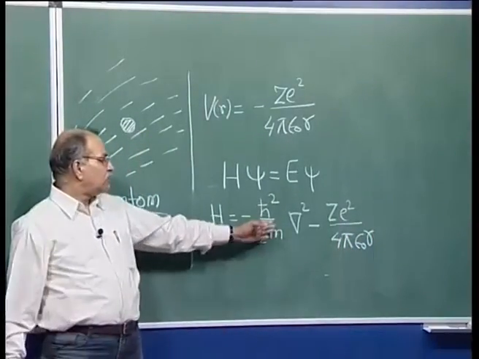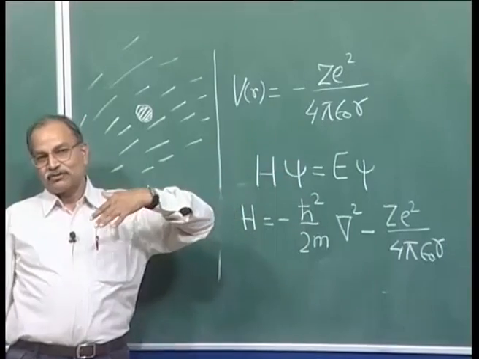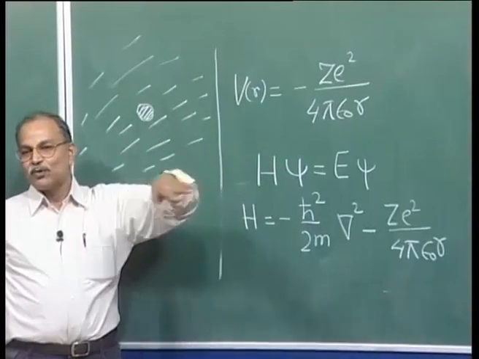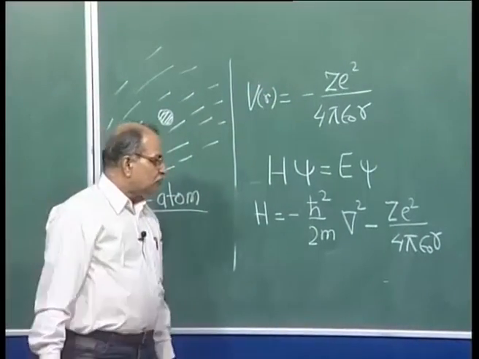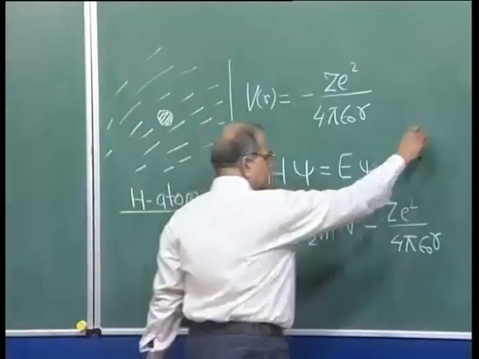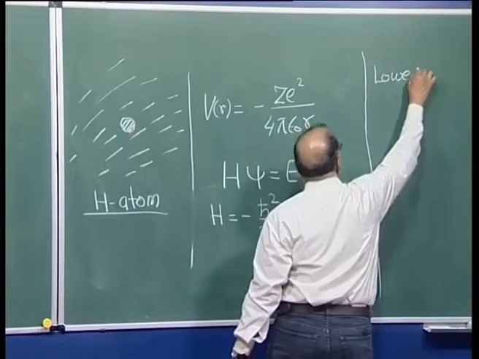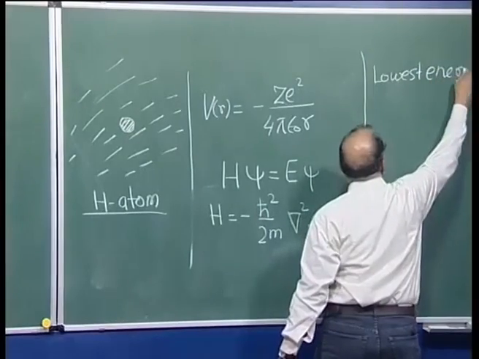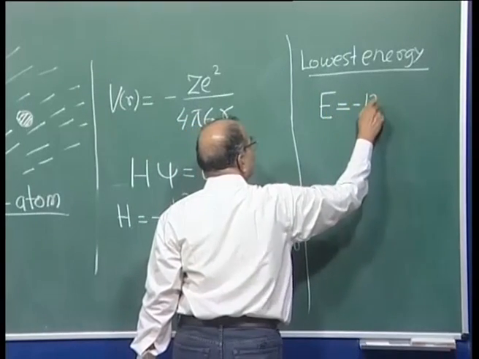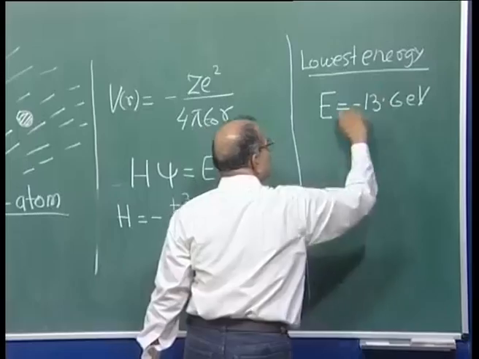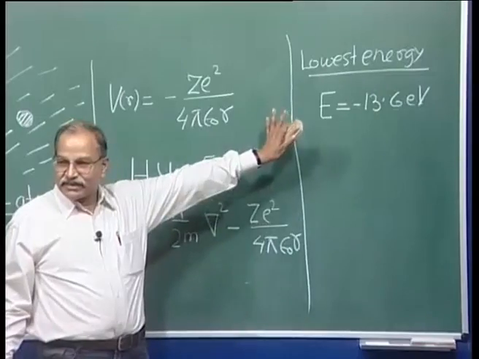So, with this Hamiltonian, you will solve this equation to get the energies, and you find that there are many levels, n equal to 1, n equal to 2, n equal to 3 and so on. Now, look at the lowest energy. How much is this? Remember, for hydrogen it is almost minus 13.6 eV. I can write it in terms of fundamental constants, h cross, mass of electron and so on. So some energy is obtained.